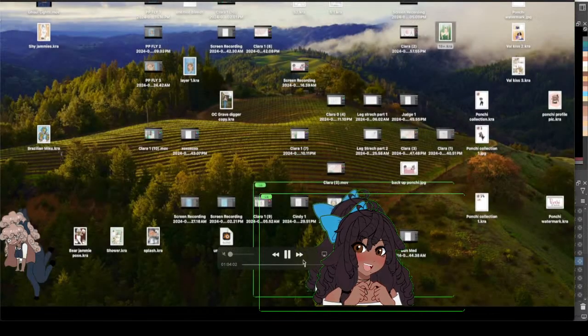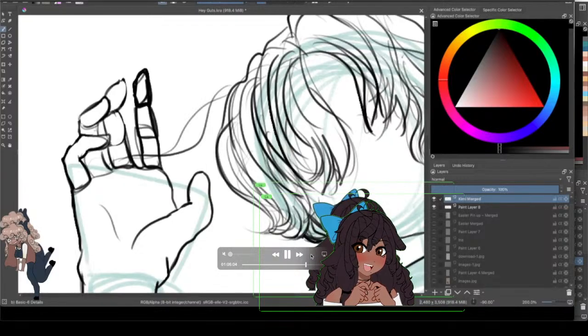Oh, sorry, I'll go ahead and fast forward. As you can see here, as I started erasing, the fingers begin to look cleaner and a lot more natural. Except for this finger, I was having a hard time, but as I kept going in between and did the cleanup, it started to look a lot better.